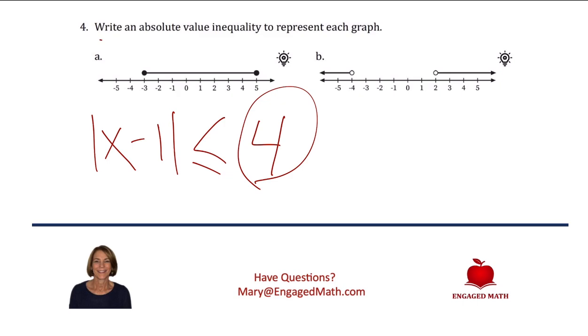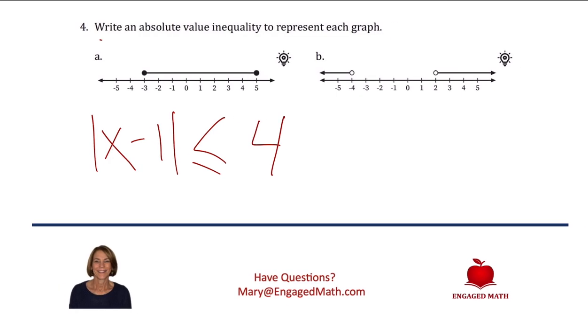So again, the way that we got that is we simply said this number came from the distance from the middle point, which was the 1, to the left and to the right. We know it's a less than because it's an "and." Then this number, the -1, comes from the fact that our middle point is 1, so we make it the opposite sign, -1, to offset that shift 1 to the right. So that is our final absolute value inequality. Feel free to write it out and see that you would get that graph.